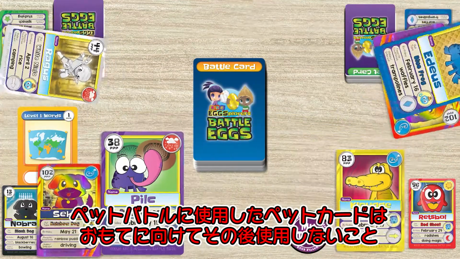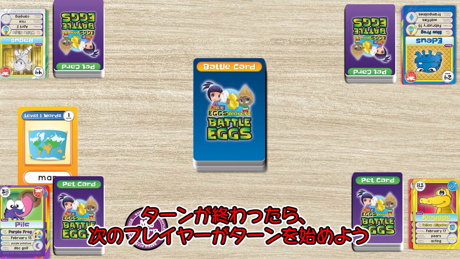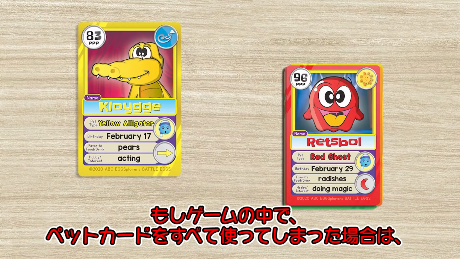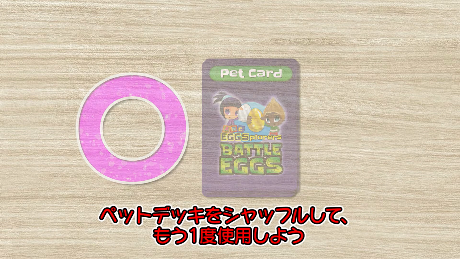After a pet battle, discard the pet cards. The turn is finished, and the next player takes their turn. If a player uses all their pet cards during the game, they can reshuffle and use them again.